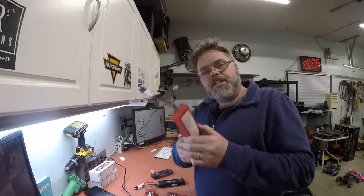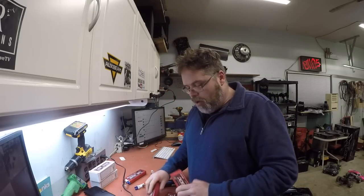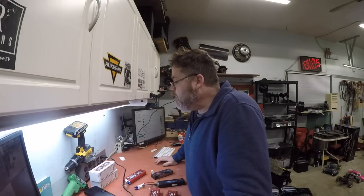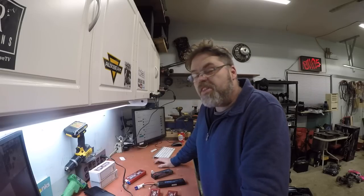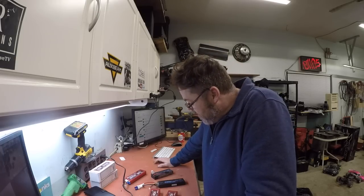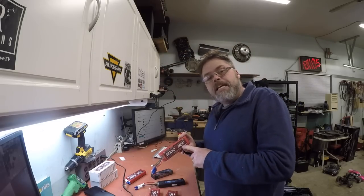Even running this in my Slash, it likes to bulge. The 50Cs, no problem, boys. You run them in the boats and the cars and everything else, and they stay good. So if you're just getting in the RC world, I think you're best to get 50Cs. That way you won't overload the battery.